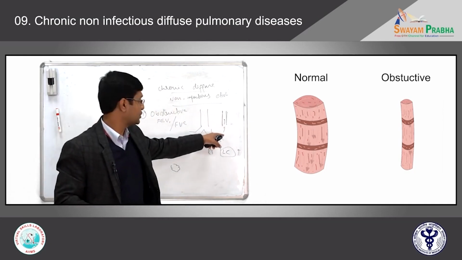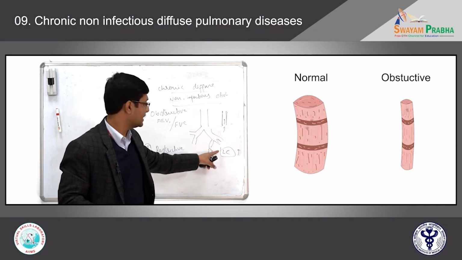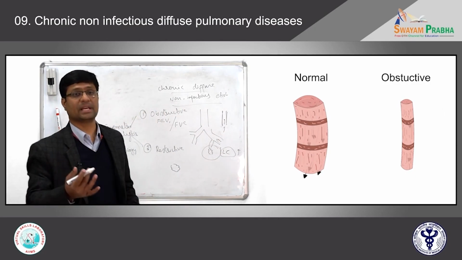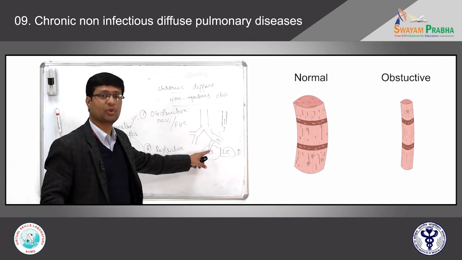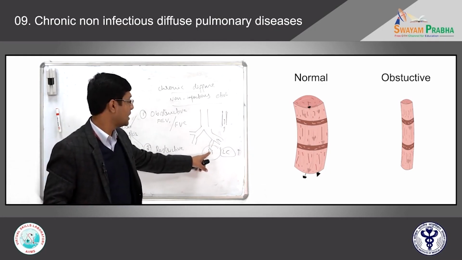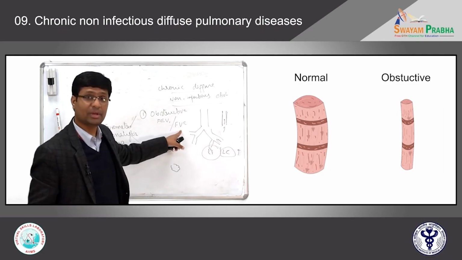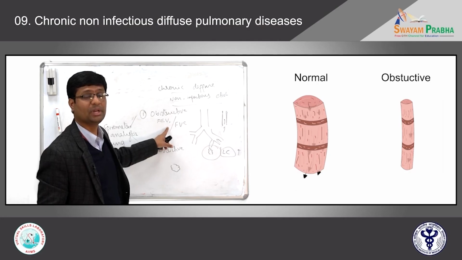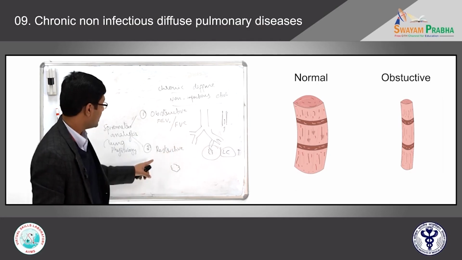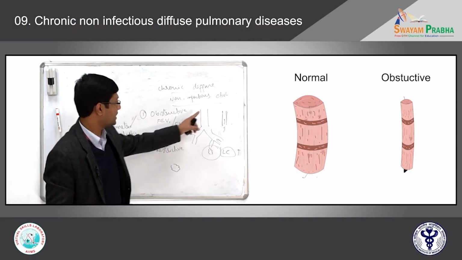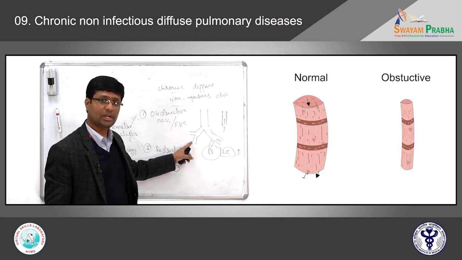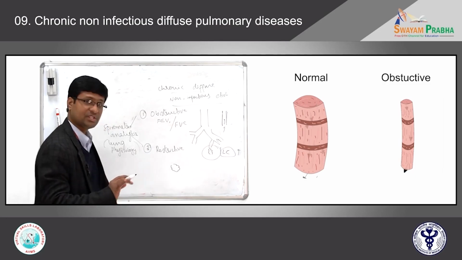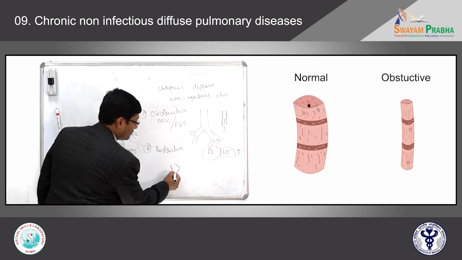On each expiration, a small amount of air gets accumulated in the lung parenchyma. Then in the next cycle, again a small amount of air will accumulate in the lung parenchyma. Hence, the vital capacity of the lung will be increased. That you should remember. In restrictive lung physiology, the airway, tracheobronchial tree, everything will be normal. Air entry will be normal. Where is the problem? It is in the alveoli.